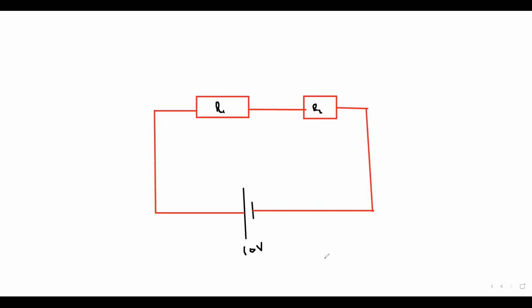So what is labeled on the battery or the cell is known as the EMF. What is the EMF? Electromotive force. It means it is 10 volts. And what is the concept of this electromotive force? It means how much energy is carried by one charge. There will be many charges coming out from the battery, but we are talking about 1 coulomb. So when 1 coulomb of charge comes out, how much energy does it carry? It carries 10 joules of energy.